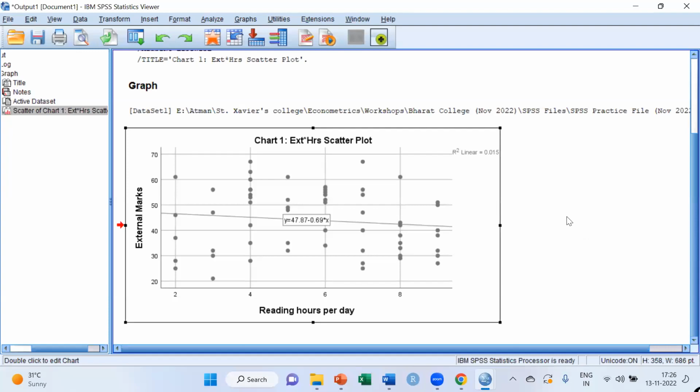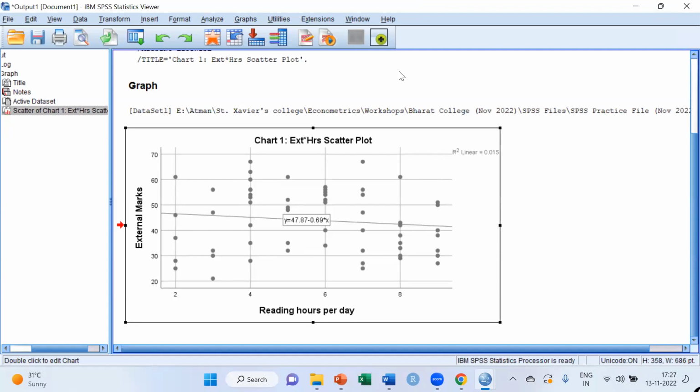So now we have this trend line, but you can see the trend line is slightly negatively sloped. But from this chart, we are not able to find the strength of the association, whether we have weak positive, weak negative association, or there is no association. And therefore, we need to calculate the correlation coefficient, right?